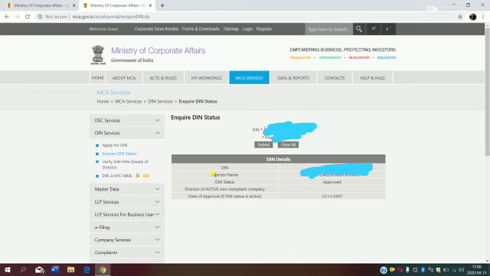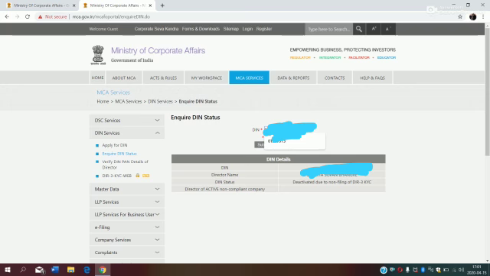In this, we can see the DIN number, director name, and the DIN status being shown as approved. The date of approval of the DIN, if it is active, is 12th of November 2007. So the next DIN is, now in this case, as we can see, the DIN status shows as deactivated due to non-filing of DIR3 KYC. This particular DIN has been deactivated by the Ministry of Corporate Affairs as director KYC has not been done.